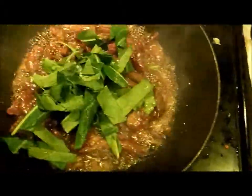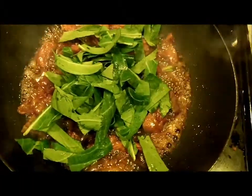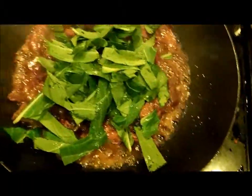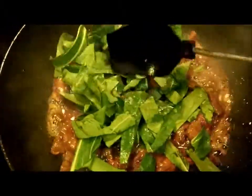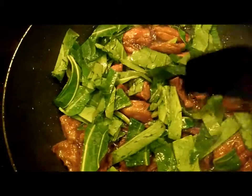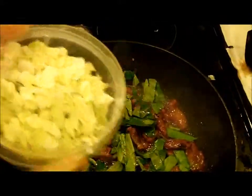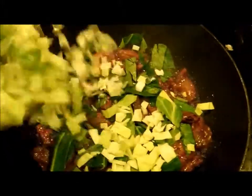Okay, now I'm going to throw some greens in. I'm going to grab the bok choy. I think this needs to cook a little more than most of this dish. Throw some bok choy in there. I've never really worked with this vegetable, so we'll see. Hopefully it softens up nicely into this dish. And I'm going to take some of my cabbage there. Throw some of that cabbage in there now. Start mixing this all up.